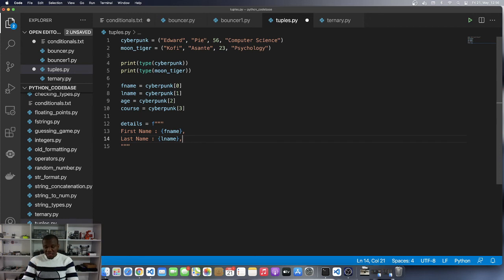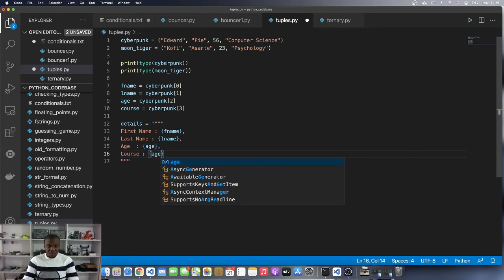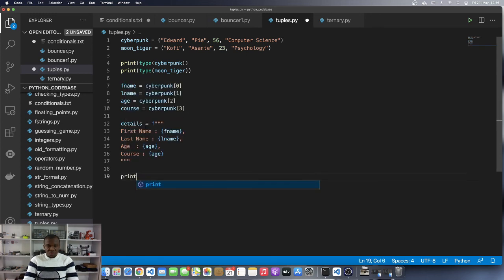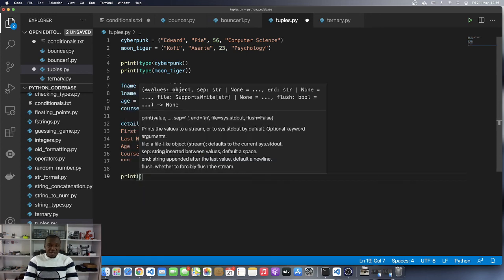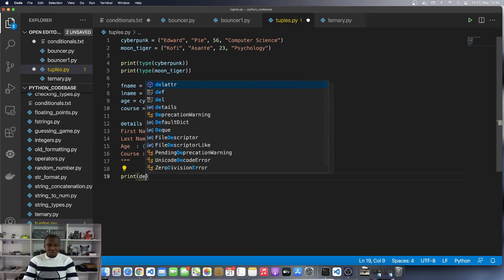I don't need a comma, so I'm just putting it there to make it look nice. I say age, and then I'll put age in here, and finally I'll say cost, and I'll put the cost in here. So this time I can print details, and we should see the individual items in the tuple being printed out nicely for us.